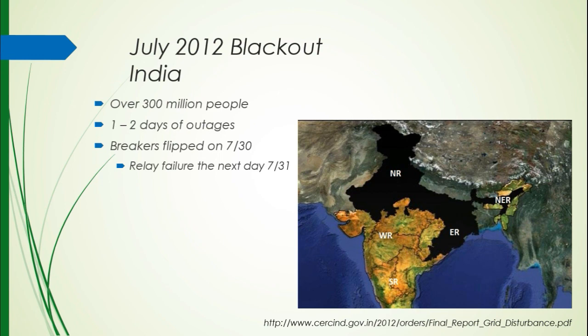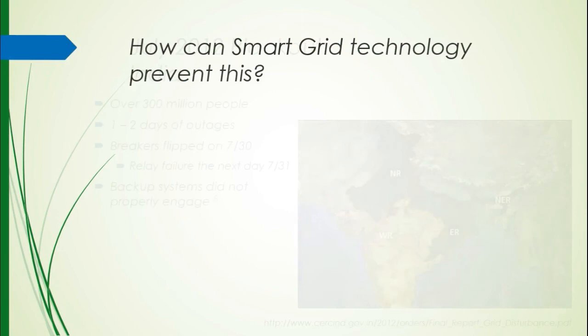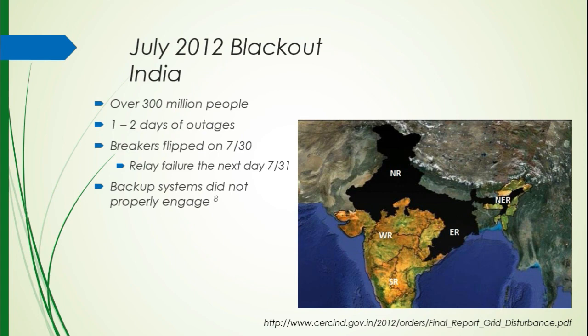If we were working with a smart grid, there would be sensors in place to basically tell you if the system was not going to operate as designed. Also, the blackout in India is a very different climate and culture. When we have a blackout in the United States, basically you can't use your coffee maker. But in India, it's more of a life or death situation where it can get easily over 100 degrees Fahrenheit in the summer, and there's no way to cool down. Although I don't have a figure for casualties, it's pretty safe to assume there were some, possibly a significant amount.